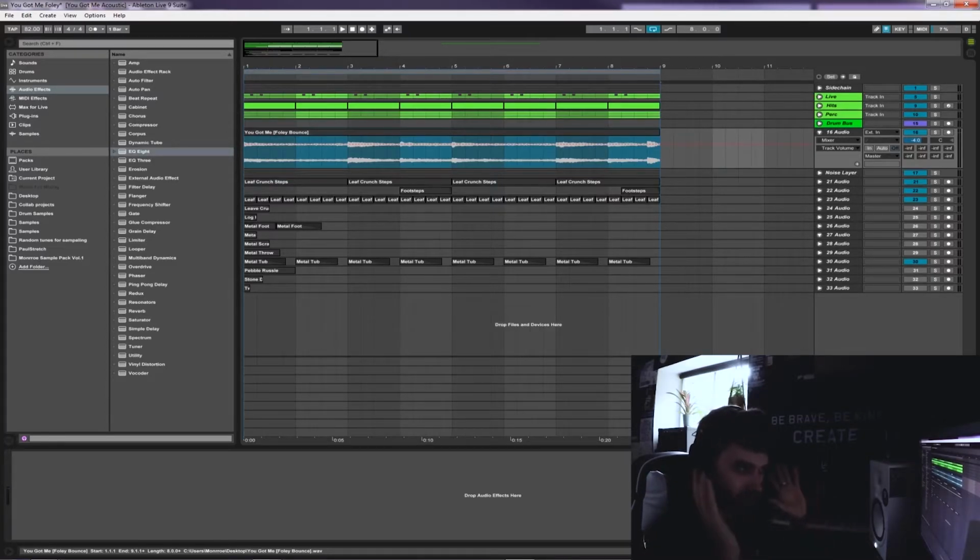If I can focus on one thing at a time, then once I've got the rough idea of the Foley together, I'll group it all up, bus it, and get it into the other project. And yeah, so that's the bounce here.